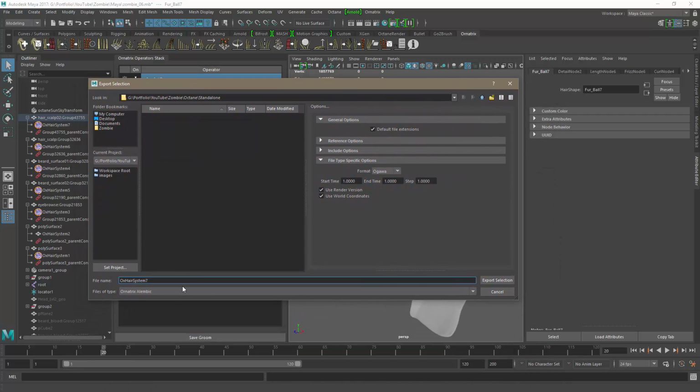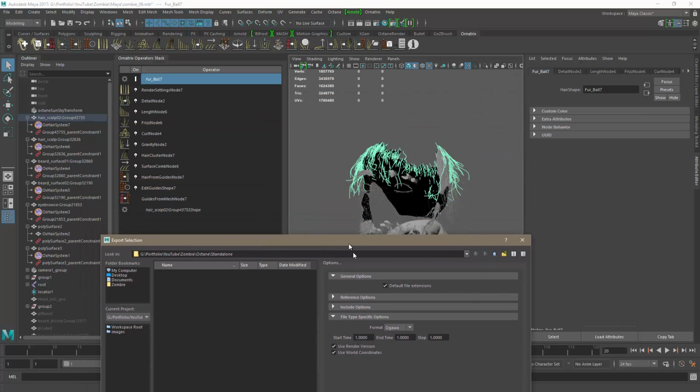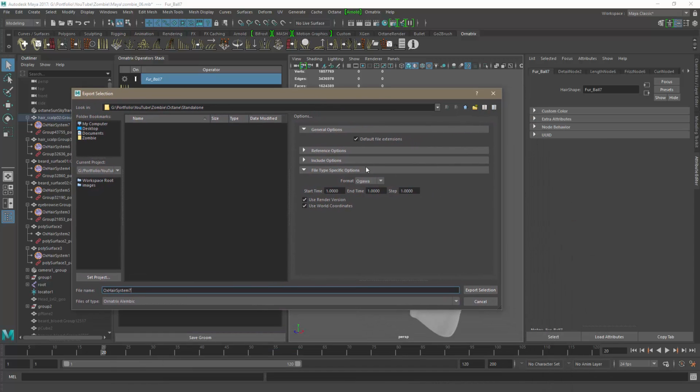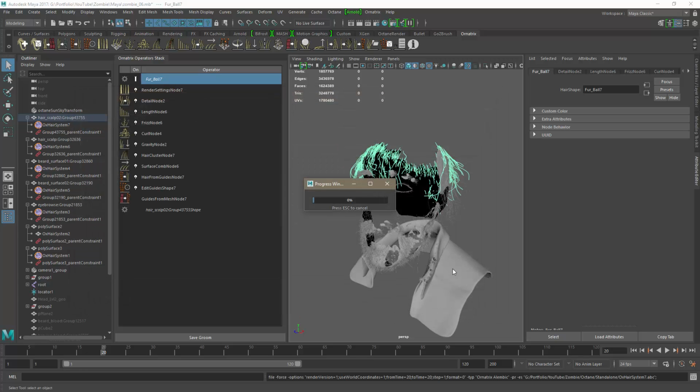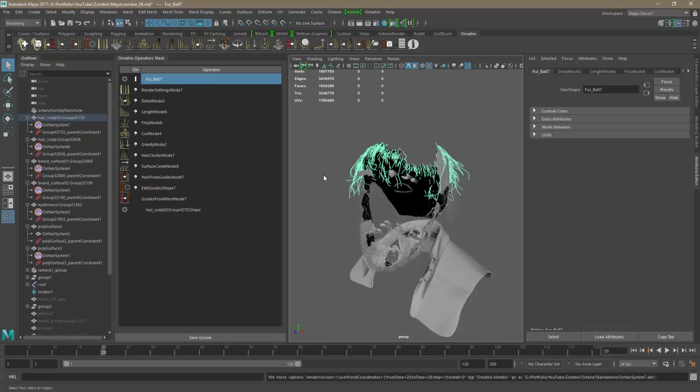If you remember, we were at frame 20 because at frame 0 our head was not posed. We made the pose at frame 20. So we're gonna have to go here and set start and end of frame 20 and leave the other options like this. And now we can click export selection, and there's 1 second that dialog.